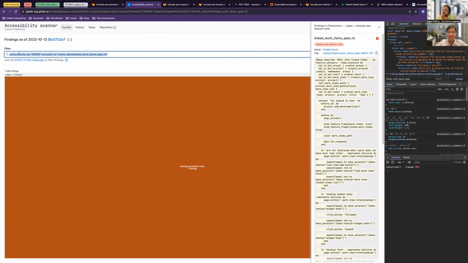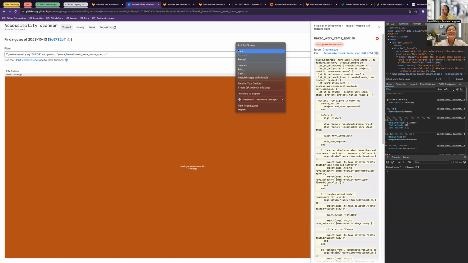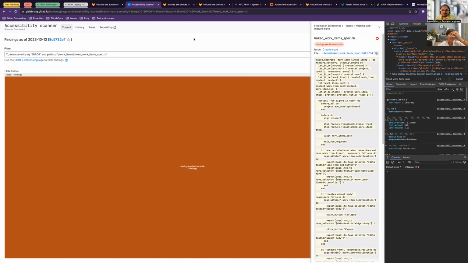Yes. I was not sure about this feature. I know there is a scanner and everything, but I didn't know that we can search for a particular area and just create an issue out of it. Yeah, because this is something that I created, so I know. If we follow this, we can keep track of all the issues, and we can ask other groups also to focus on their issues and wrap it up. Perfect.